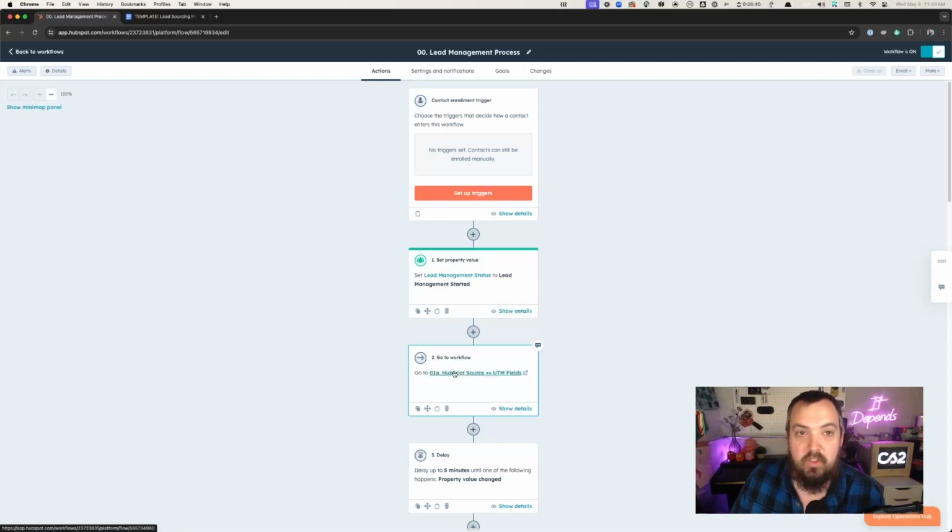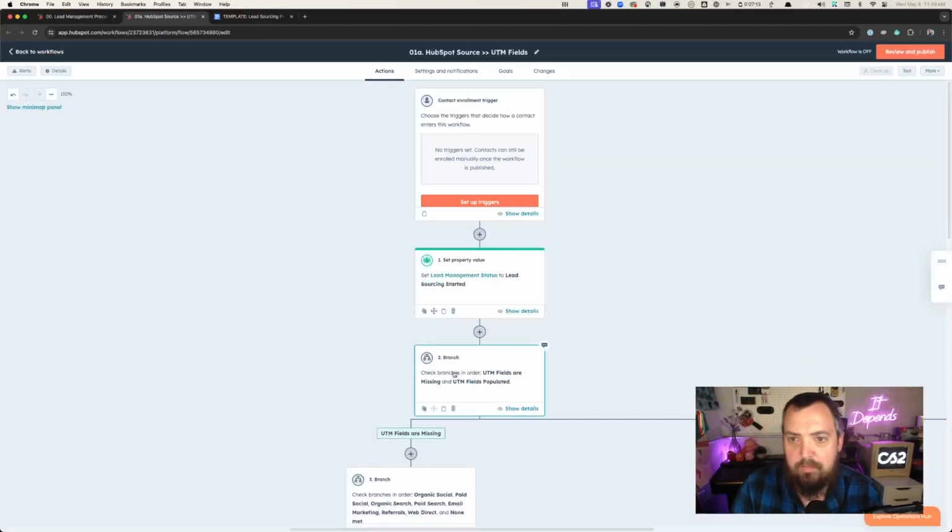Before I dive into this, the reason why we have this in place is sometimes the UTMs don't pass through. Either people are blocking cookies, maybe they're blocking scripts from running on the website. So the UTMs that you are capturing on your website to pass through on the form fill may not get captured. And so what we've done is we've leveraged HubSpot's behavior for latest source information, and we'll take that information and populate UTMs appropriately. So that's the first thing that we're going to talk about today. Let's click into this workflow.